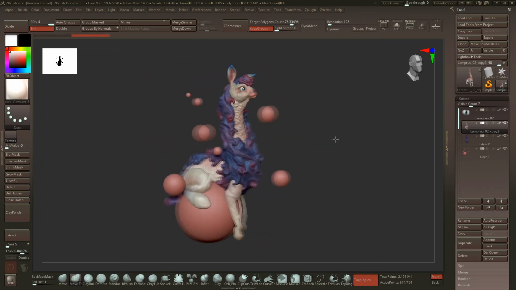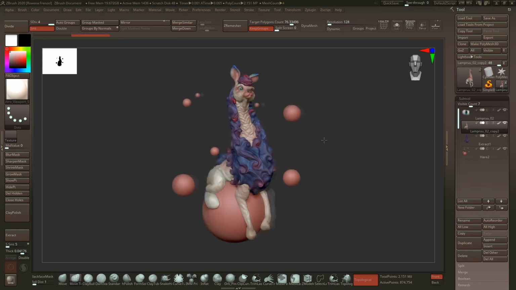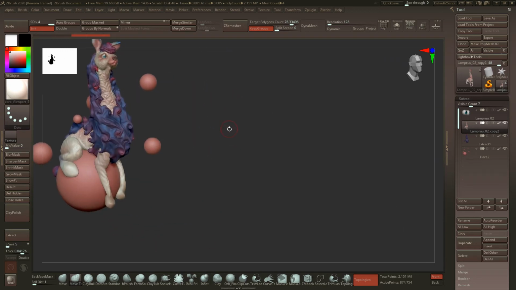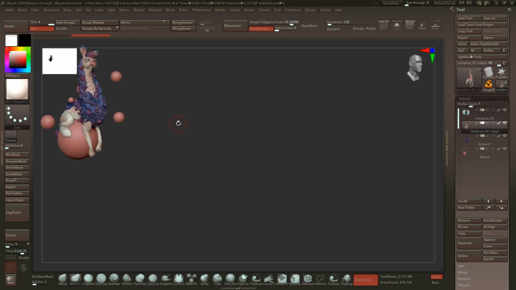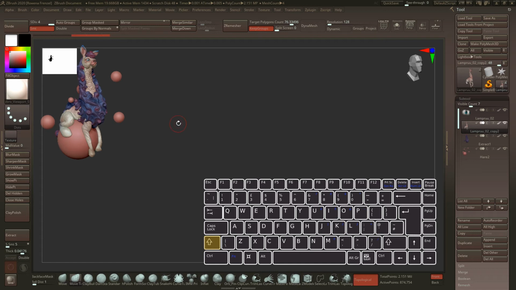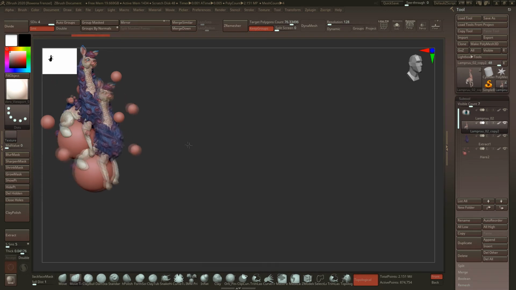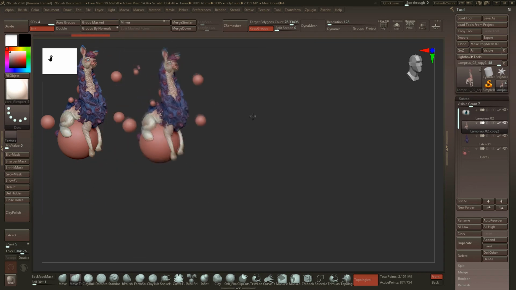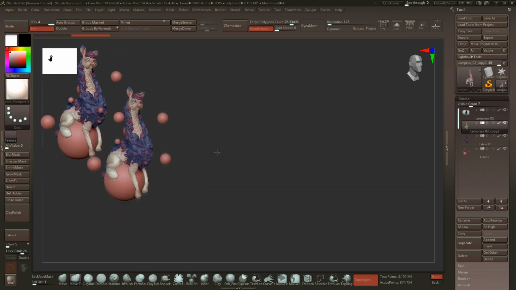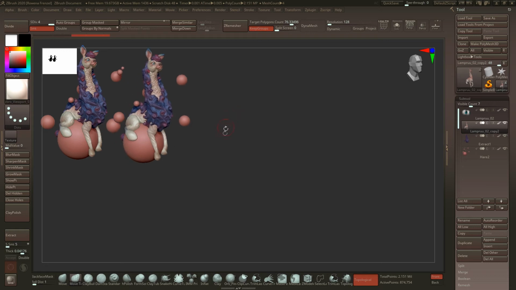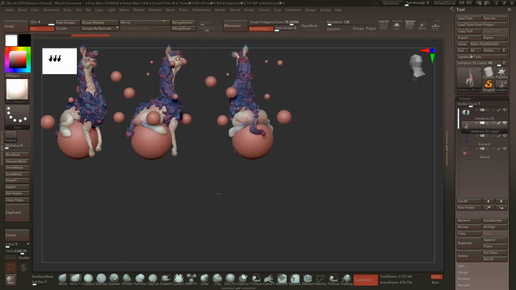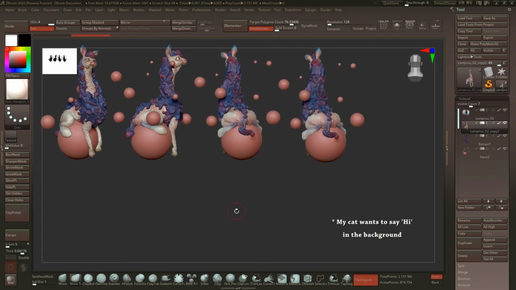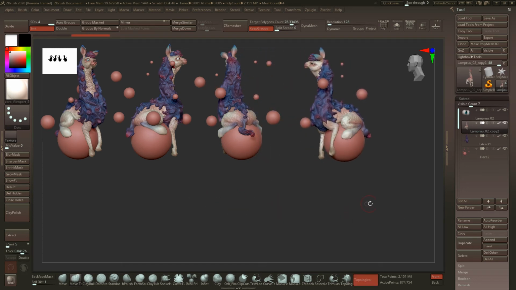So I will just take my llama model here. It's so cute. And then you can just move around the model wherever you want to. And then you have to click the Shift and S button. When you're doing this, you're doing a screenshot on the screen, and it will stay there without deleting. So now you can just take the model and rotate it a little bit, and then do the same, Shift and S. And again, Shift and S. And again, Shift and S.